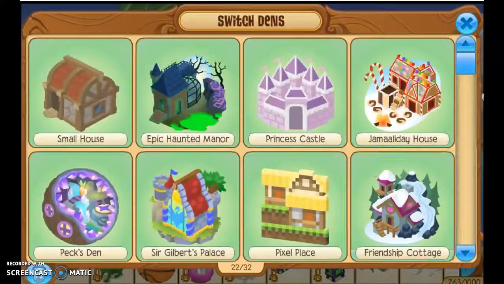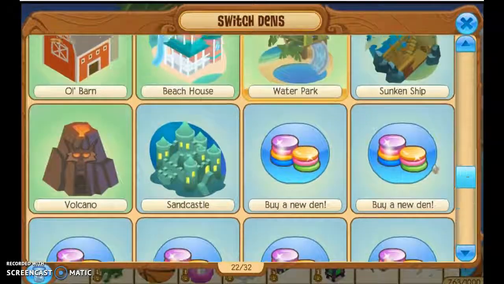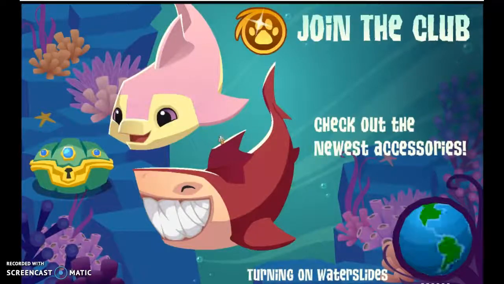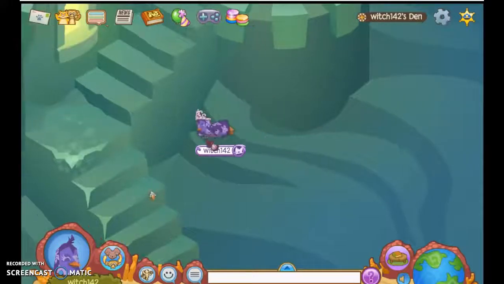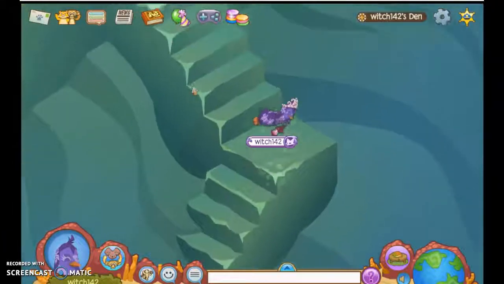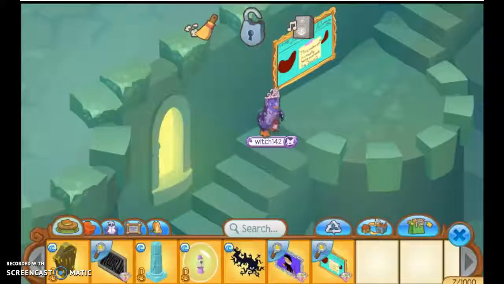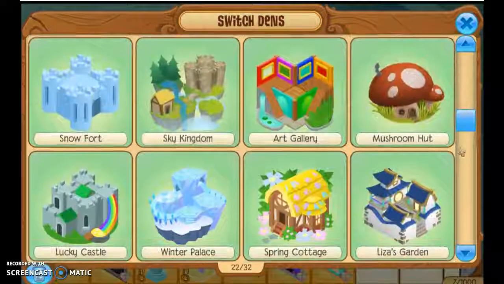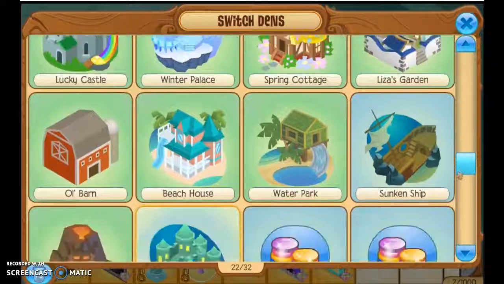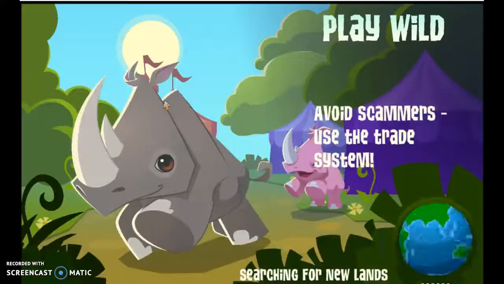Anyway, I'm gonna switch my den. Actually, I have this new sandcastle den. I can even give you guys a tour. So I go up the staircase right here. I'm just gonna pretend like I'm gonna land it. No, I don't want to do this. Anyway, so we're just gonna switch into my beach house.